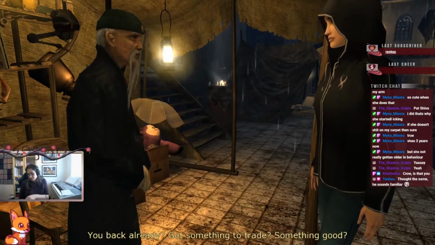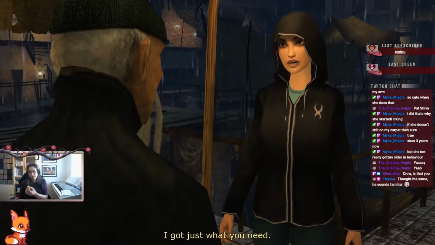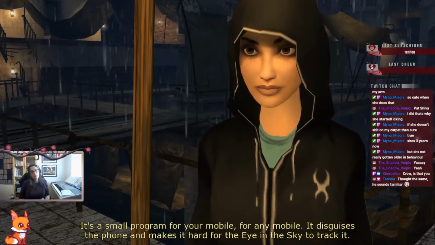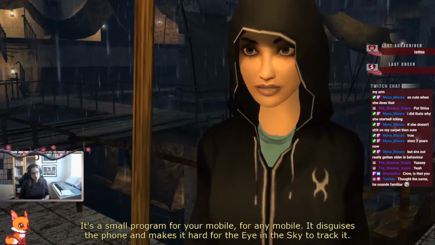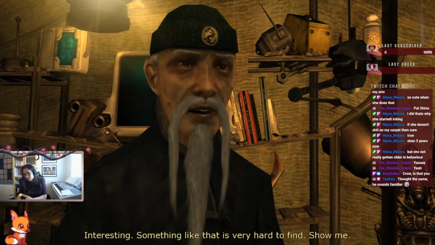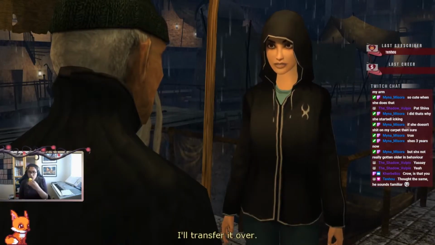You back already? Got something to trade? Something good? I've got just what you need. It's a small program for your mobile. For any mobile. It disguises the phone and makes it hard for the eye in the sky to track it. Interesting. Something like that is very hard to find. Show me. I'll transfer it over.